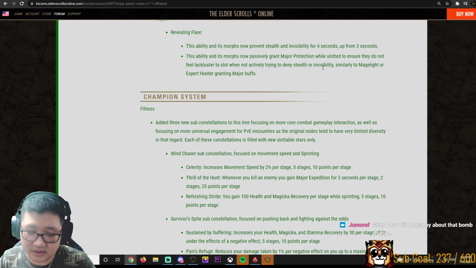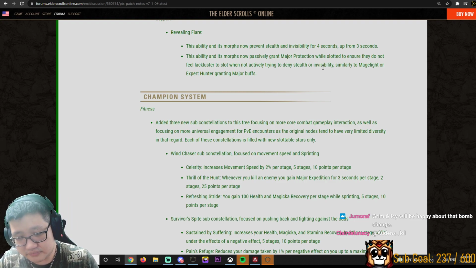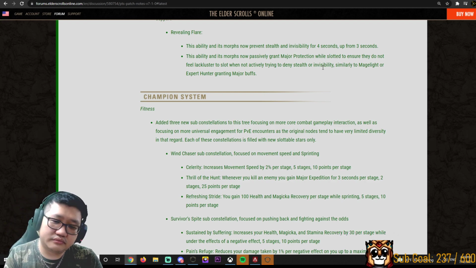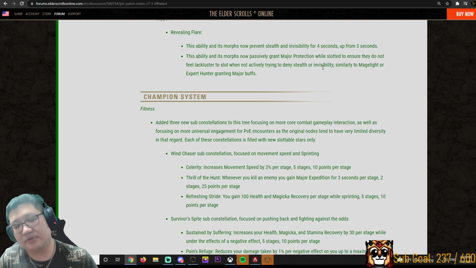This was one of the things that I kind of knew about. The class reps had a recent meeting. My only worry about this is that you'll just slot it for that major protection on your front bar or your back bar, doesn't matter, without using it. So I'm interested to see how players will actually use this.